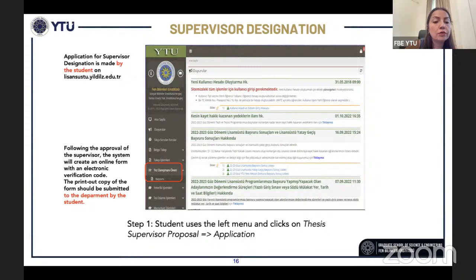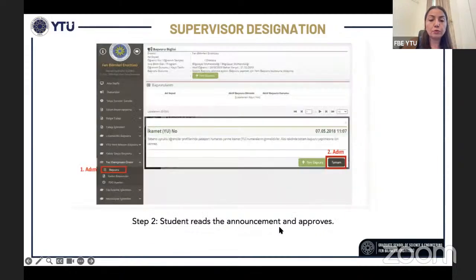You start the process and then you select the supervisor on the system, there's a drop-down menu that you filter based on your department. You use this section, and then the supervisor approves your application.